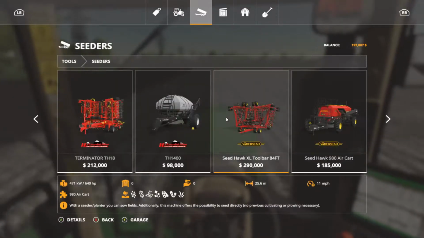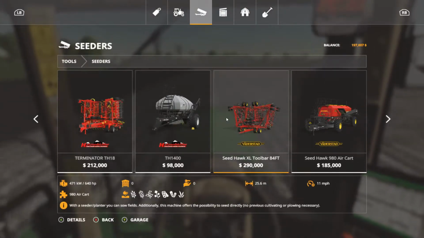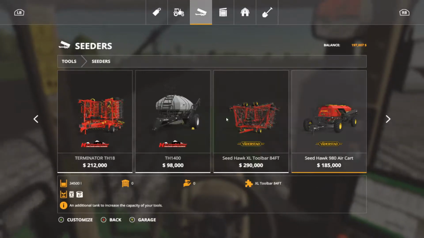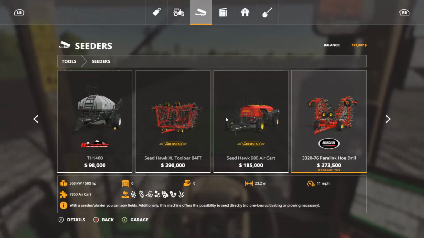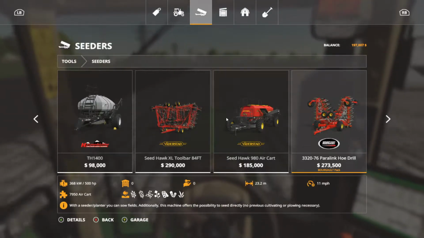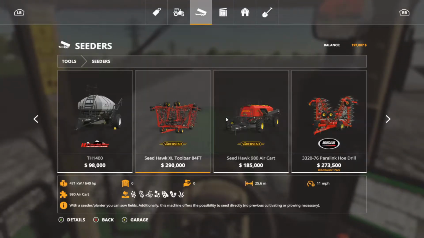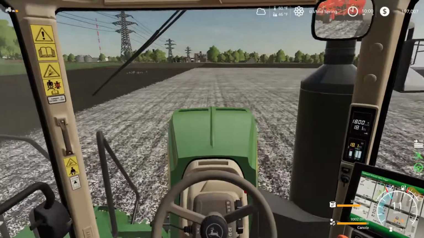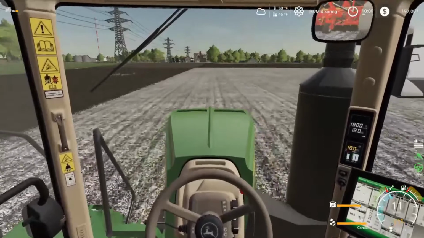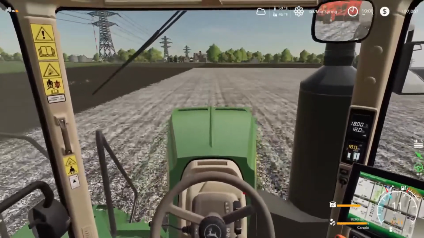This is the other one I was looking at, the Vaderstad, but it requires 640 horsepower. So we need a lot bigger tractor. But there's this one by Bourgault. It's 500 horsepower, and it's 23.2 meters. So that's quite a bit bigger than this one that we're running right now. It's 18 meters, which is 60 feet. So that would be a lot nicer.